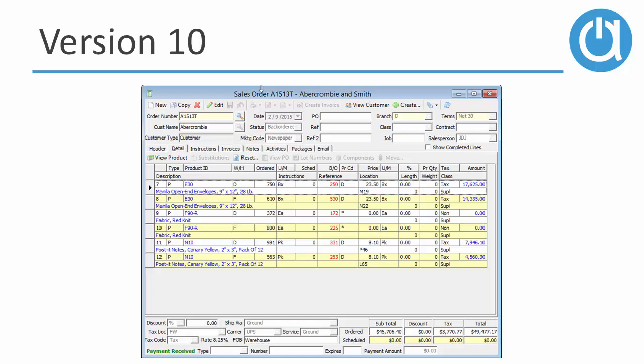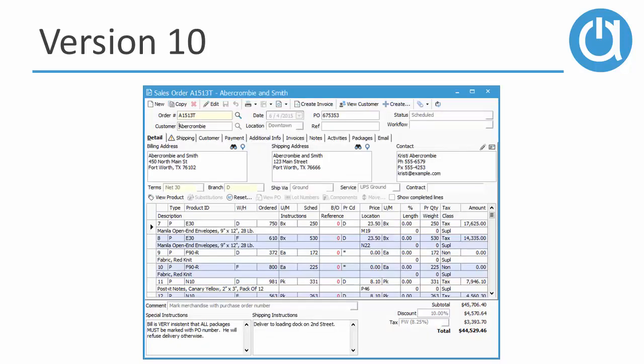And once you're looking at the details, you don't see everything that was on the main screen. And it just is a little confusing. And we just said, that's the way it is. You have a header and detail. It's the way it's always been. And our customers learn to deal with it. But really, we thought we could do a better job, and now we have a little bit more screen real estate to work with. And for those of you that are using QuickBooks, we thought Intuit did a pretty good job of being able to display the customer's address, contact information, and also all the items on the order. And it works really well when you maximize your screen.